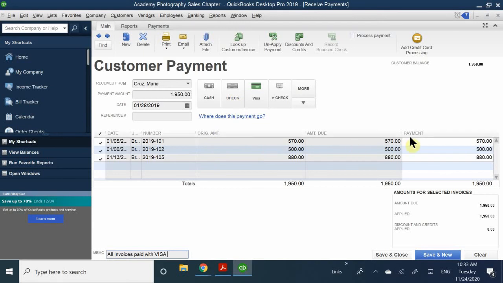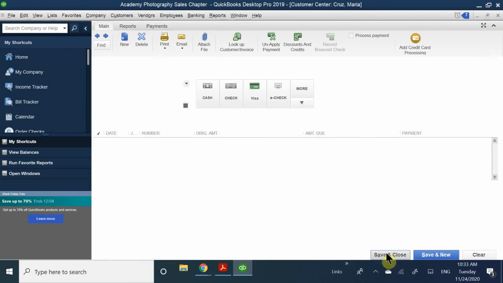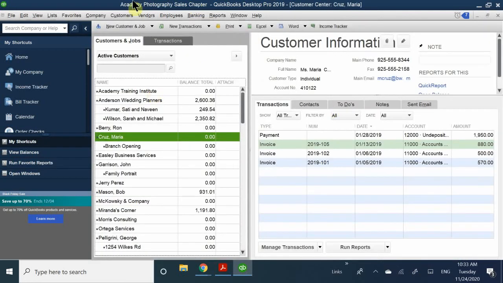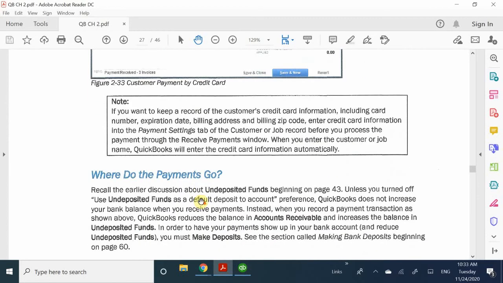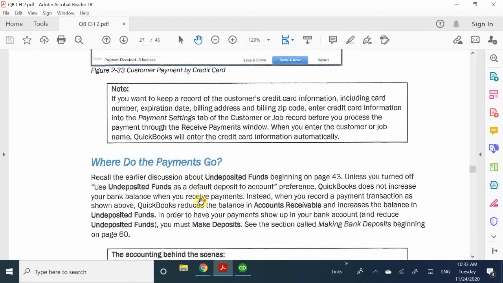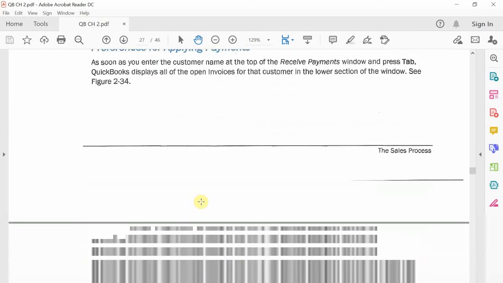All right? So now that I've verified all this, I can go ahead and click save and close. Boom. And that's how you recognize using a credit card. Pretty straightforward. Okay. And I believe that is the last thing that we do for credit card transactions.